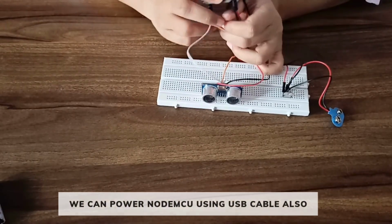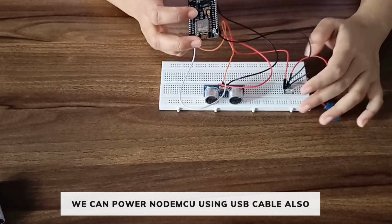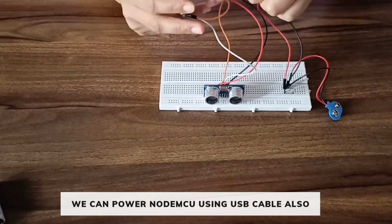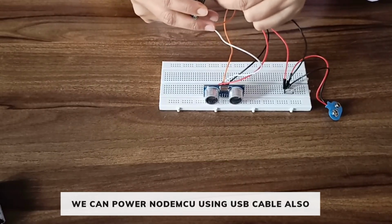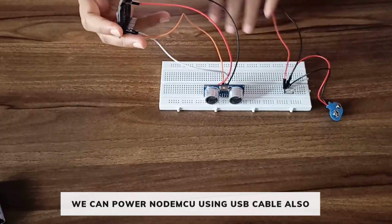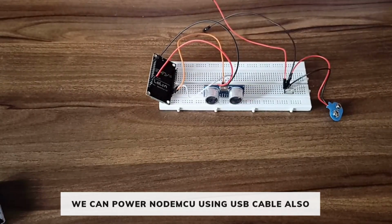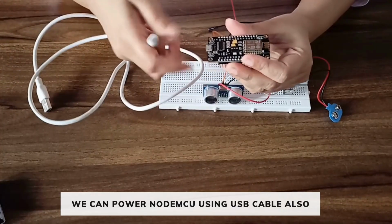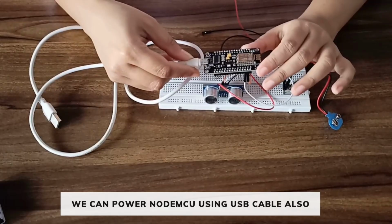So our assembly is done, and now we can power our NodeMCU using the battery. But if you don't want to do that, you can remove the V-in pin and the ground pin of the voltage regulator, and then use the USB cable. Connect it to the laptop or desktop, whatever you are using, and connect the other terminal to the NodeMCU to power it. Thank you.